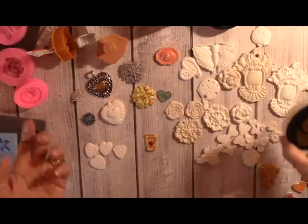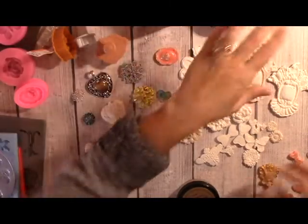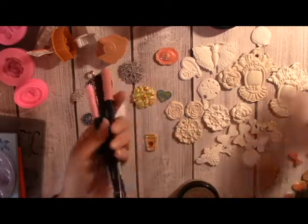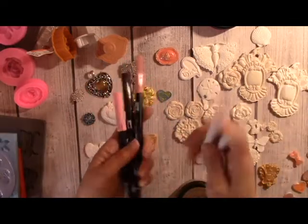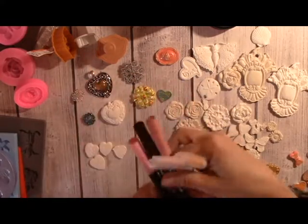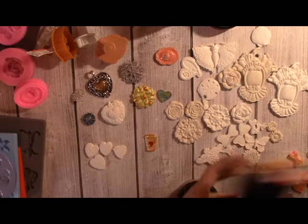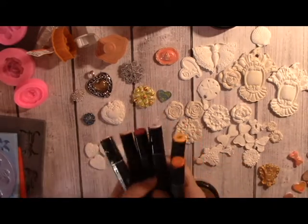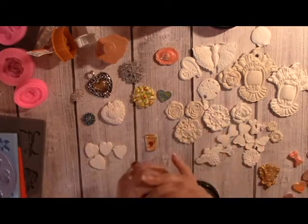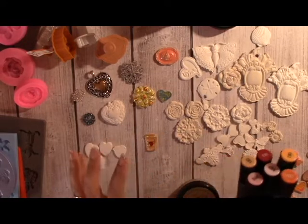What else did I use? So again, I was saying layering. So generally, I will either use the paints, the liquid pearls, any type of watercolor marker, like my Zig Clean Color, the brush pens, or these Tombow watercolors. And I'm really liking using my Spectrum Noir, using these alcohol markers to color the pieces.